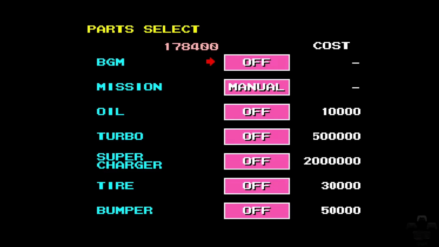Oh, okay, so can I turn that on now? Oh, I can. Set. Mission. I guess obviously that will remove the sound effects. Oil. Oh, okay. Cost. Supercharger. Tyre. Set. Can I set all these? Oh, I can. Okay, so that's money. I've got some money.